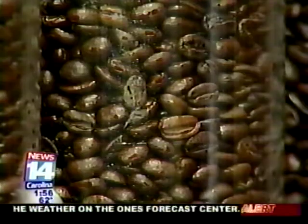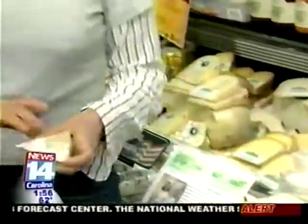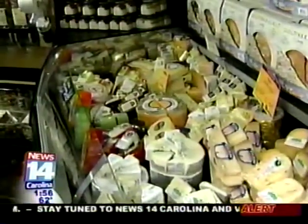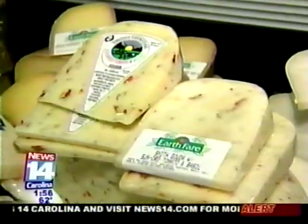Thanks so much for being with us today. Now we're in the cheese section with our cheese specialist Craig. I love local cheeses, and you guys have so many here. They don't say certified organic on them, but would you suspect that some of them maybe are? I would say most of them probably are, because these are small farms that hand make their cheeses, and their families work on the farms. They use mostly natural products and don't want to treat their hay fields with synthetic materials, so the milk comes out natural, and that makes the cheese natural as well.